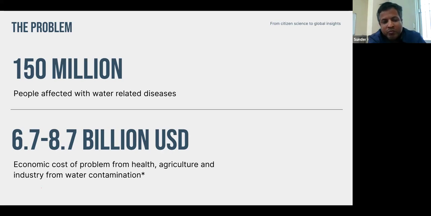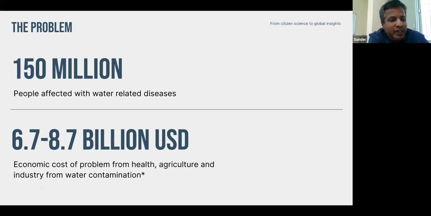Our estimates from public water databases of problems such as biological contamination, diarrheal-based diseases, chemical contamination problems, and other related vector-borne diseases as a whole tells us that roughly more than 100 million and close to 150 million people are affected with water-related diseases in India. So that's a huge proportion of the rural population and also the population of India as well.